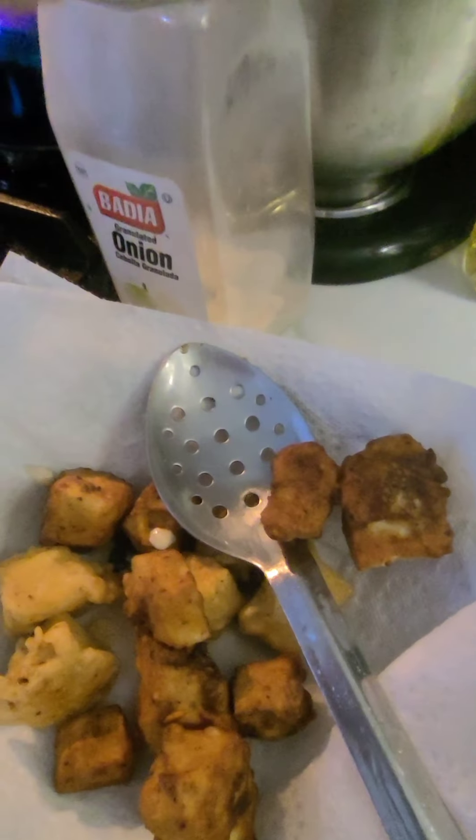So real fast — my second batch, I let them go a little darker. See, I let them cook a little more so they're a little darker, and they taste a little better. So I guess the trick for tofu is to cook it a bit more until it's golden brown. And it's not as messy. I don't think I'm going to throw the first batch back in, but the lesson is: cook it a little more, get it golden brown, season it more, and definitely let it absorb something — a marinade.